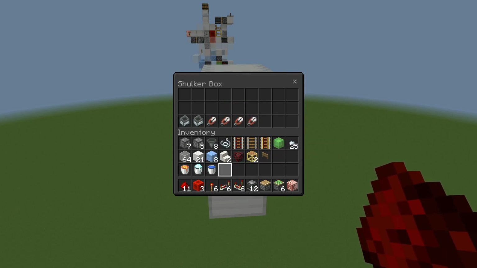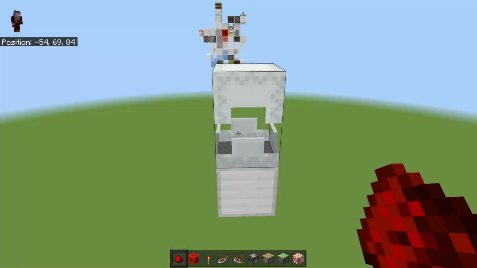Bring a couple of buckets of water. You're going to need a few of them. I recommend making an infinite water source. 2 minecarts and 4 non-stackable items.